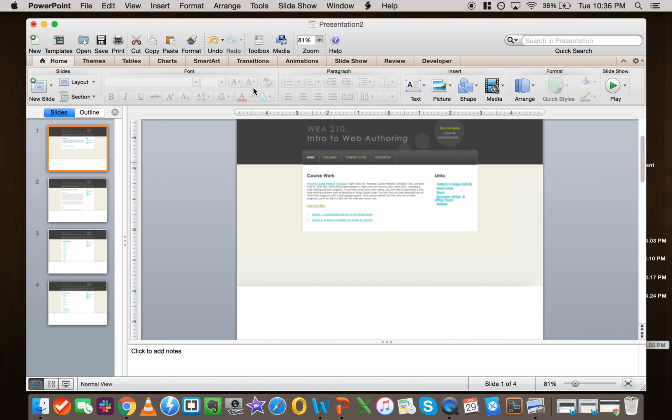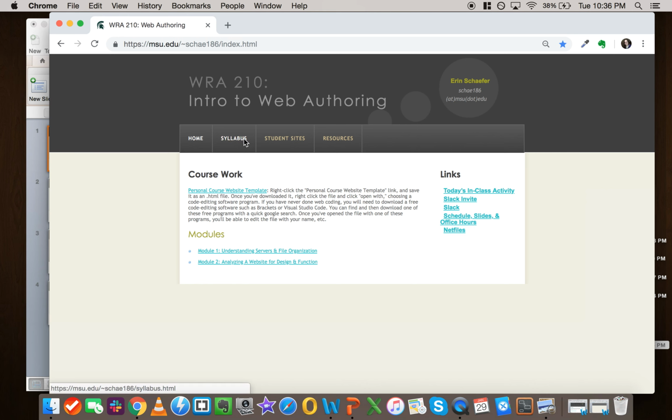So let's say that I want to change some styling information about the tabs here. Let me go back to the website first and show you what I want to change.